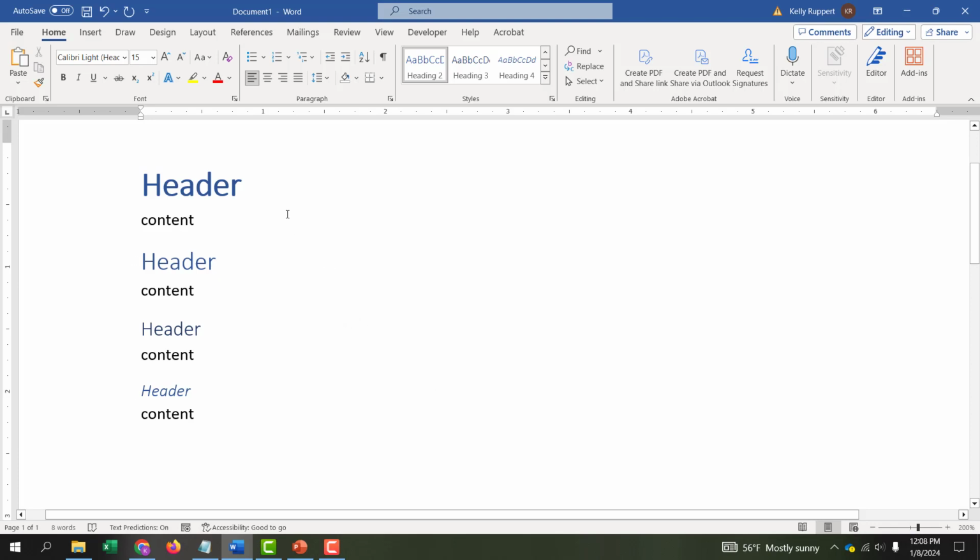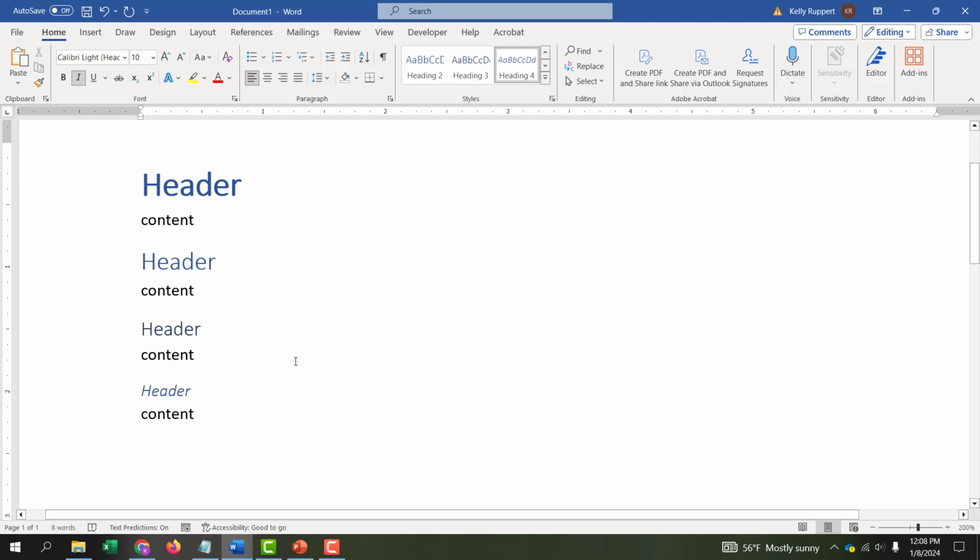So this is Microsoft Word, and you can see that we have 4 levels of headers here. So you would have what's called heading 1, and it's going to be bigger and bolded there, and then heading 2, and then 3, followed by 4. And so you can think about this as a hierarchy. So header 2 would fit under header 1, and then header 3 would be a subtopic of this one, and header 4 would be a subtopic of this one.